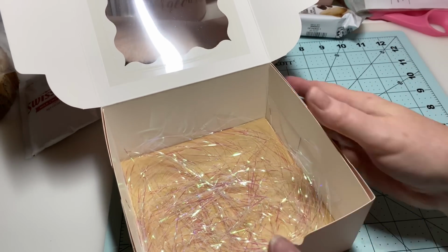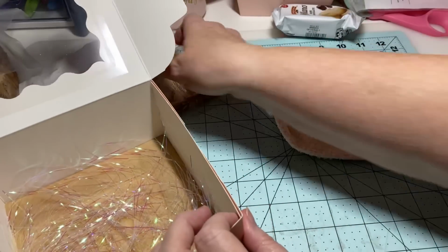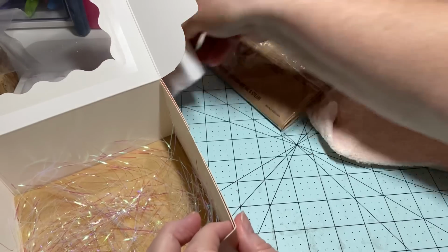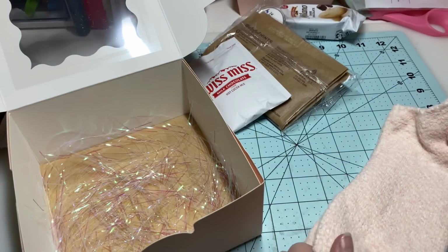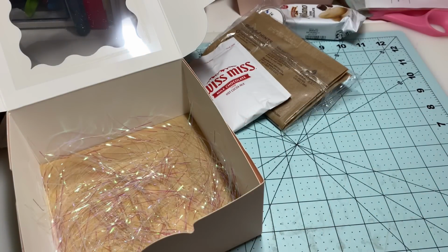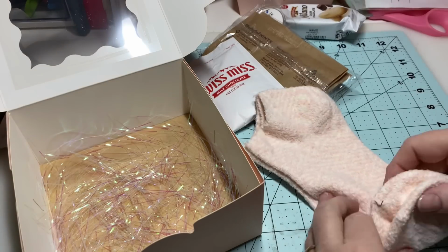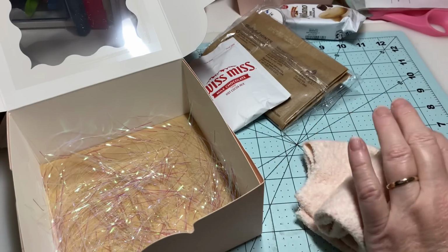Okay, so got my box. Got a little bit of prettiness down in the bottom. So these are going to include some fuzzy socks. And I purchased these at Walmart. They were like a 3-pack, I think I paid like $5 for the 3-pack. So I'm just going to take it and roll them up. It helps to position them in here.